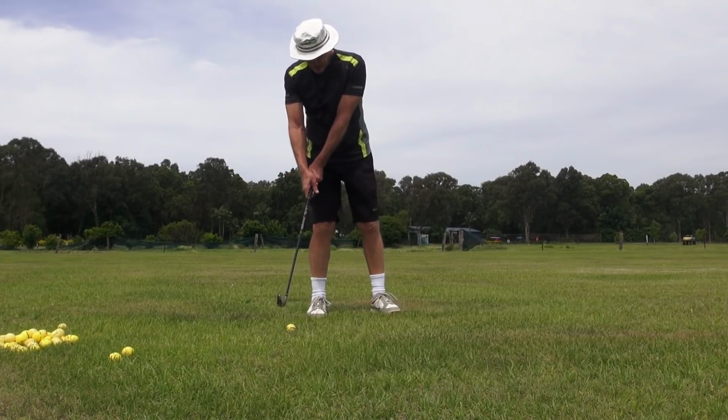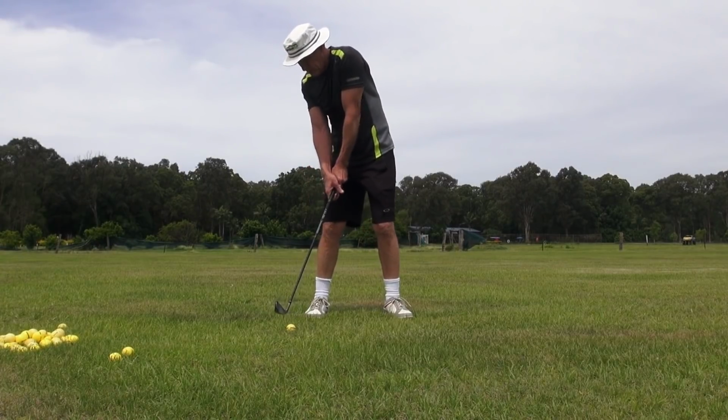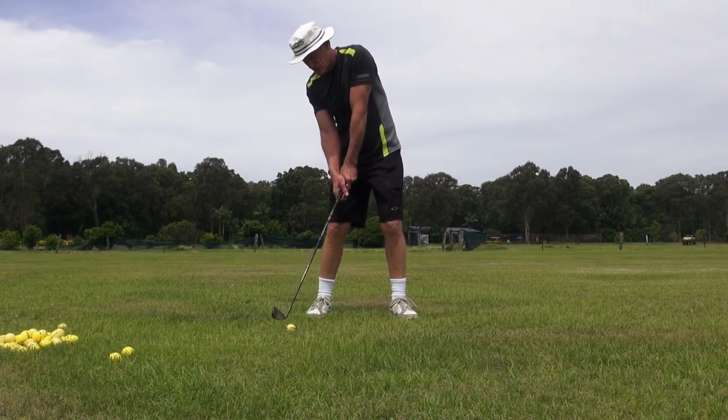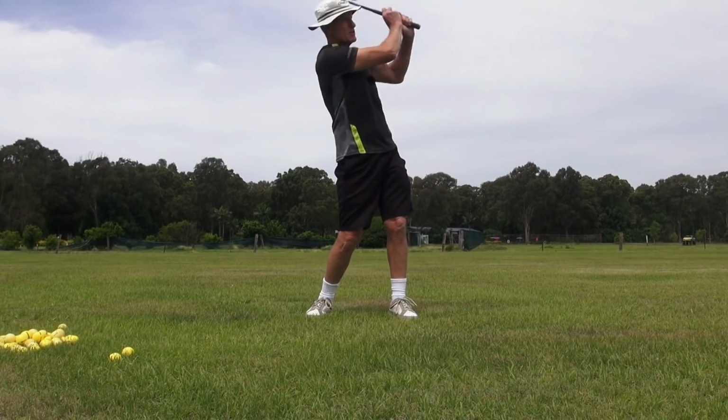So when we get in here and we're back here, we've got a back cock, we've got to get 5 o'clock nose, and before we take it back, guys, just feel a little bit of emphasis of that weight right down through that trail foot, and that's where it's going to stay.